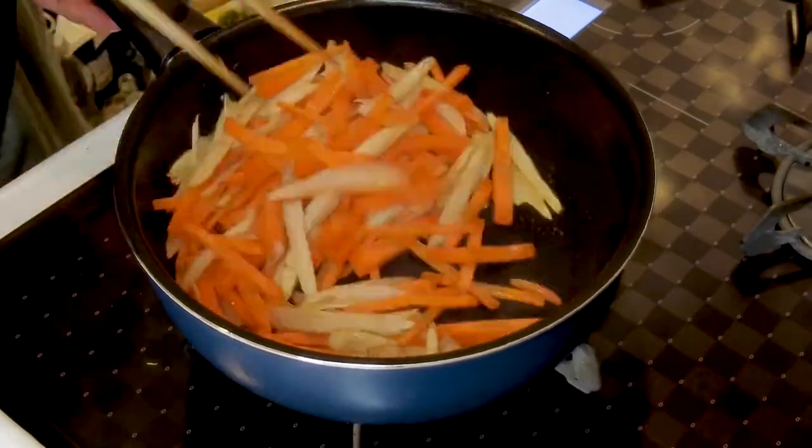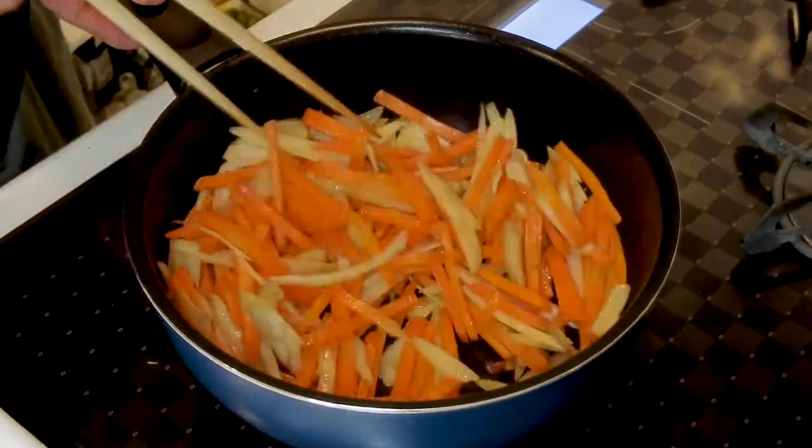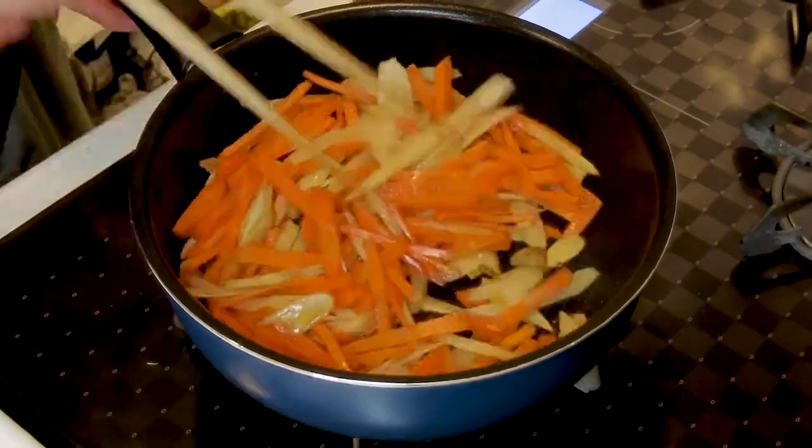So I cook for 5 minutes, keep stirring until it softens.